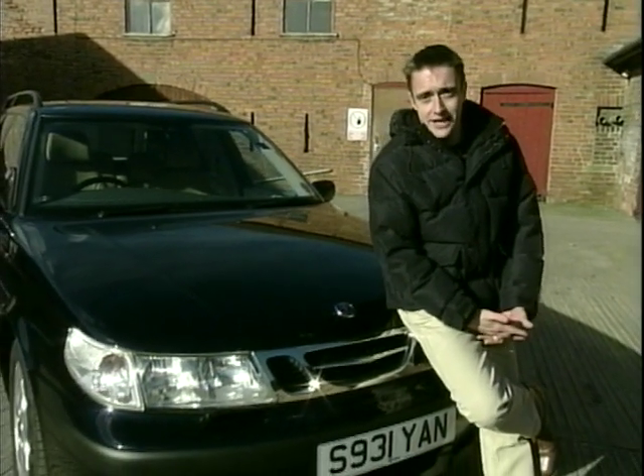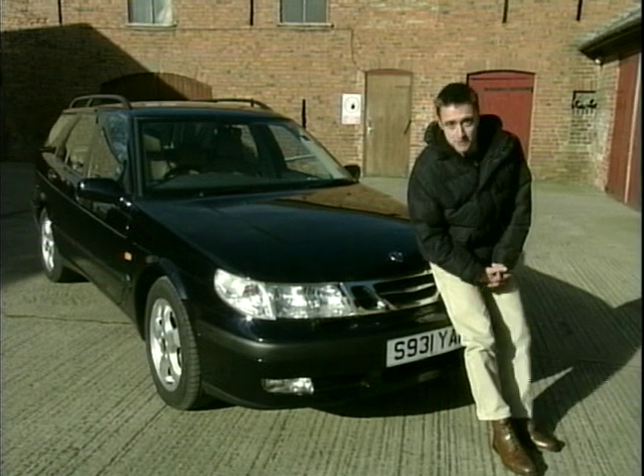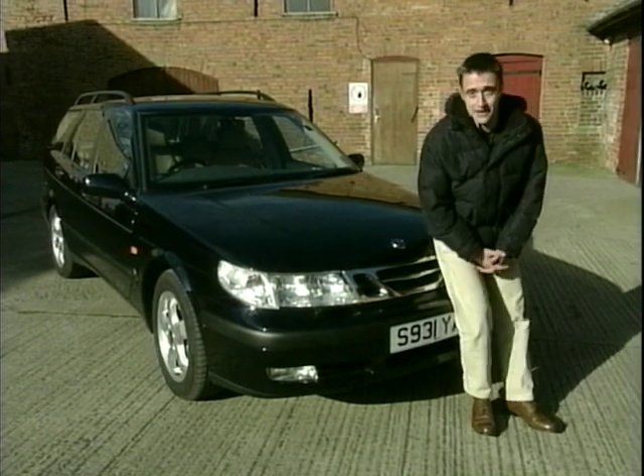Building a car that lasts forever can be a bit of a double-edged sword for a manufacturer. It's great to boast that cars go on for millions of miles, but anybody trying to sell a product whose lifespan is measured in millennia faces a problem persuading people to come back and buy another one. That's why British Leyland invented the concept of built-in obsolescence — sell somebody a car that's good for 40,000 miles, then sell them another and another. You'd need carbon dating to pinpoint the original birthdate of some of the Saabs still around today.